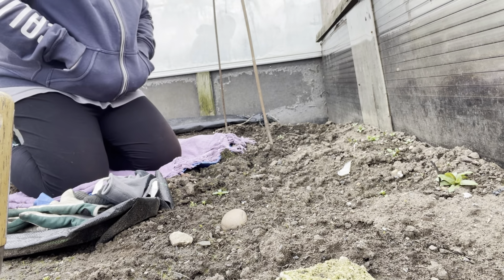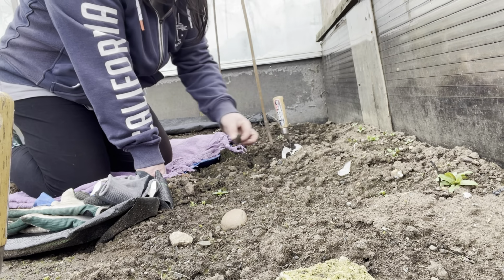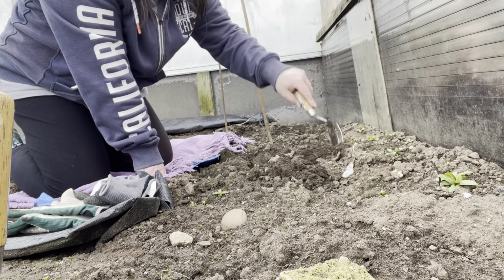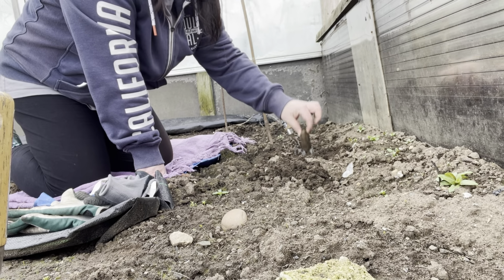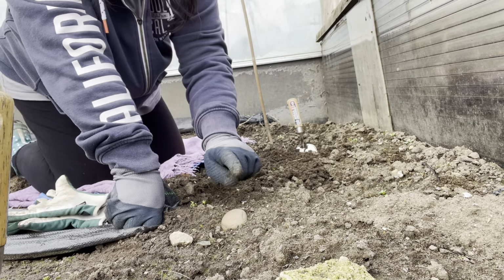Right, let's crack on. I actually grew tomato plants down here last year and they did quite well, but the weeds were awful, so definitely need to get on top of that. Look at this. How did I miss that last year? It's a stone, it's massive. Yeah, I know you can see this stone.